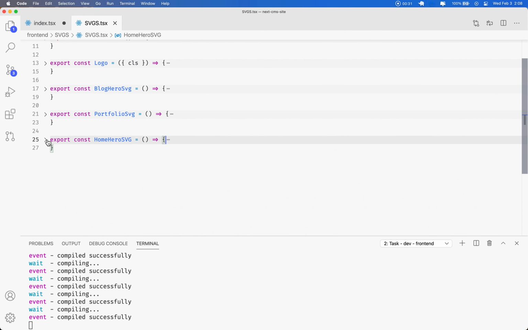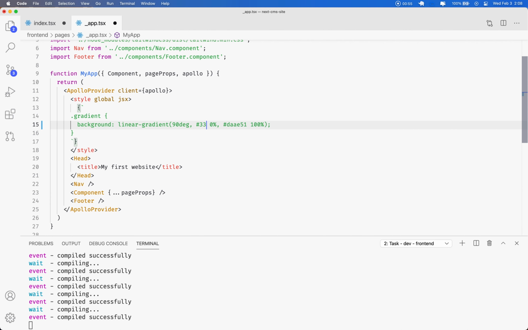We have them here in this single file. And then what I want to do is inside our app. Now you don't want to do this, but just for the sake of speed, I'm just gonna leave it here. But inside our, we just want to change these colors from red. And for that, we're just gonna put 3365 followed by D5. Yeah, that's good. And then our final one is just gonna be 51B for DA. It should be blue.